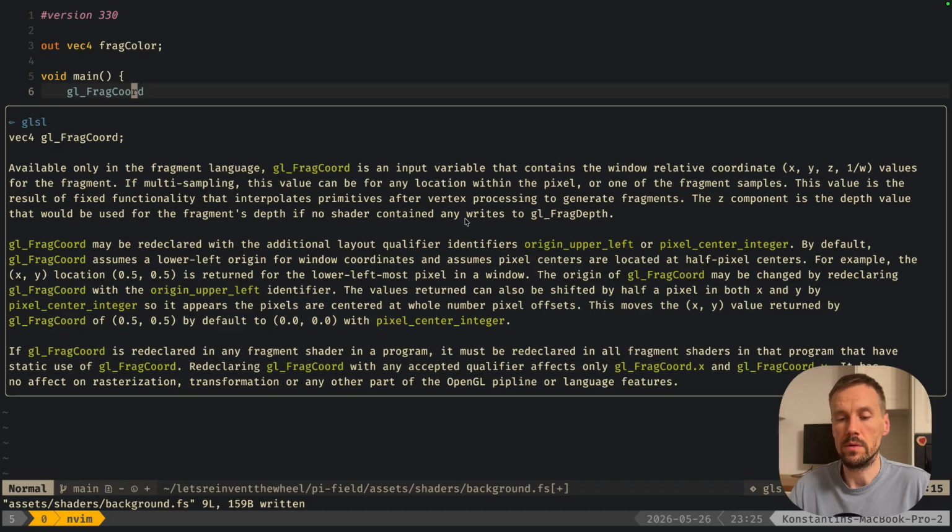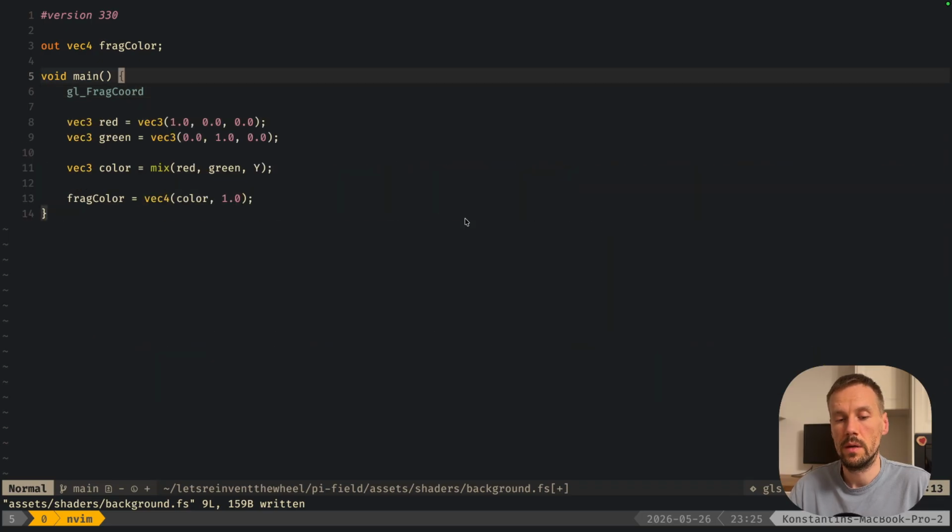So these values are from 0 up to window width, which is x, and y is from 0 up to window or render area height. But we would like to normalize it into something like a 0, 1 range.